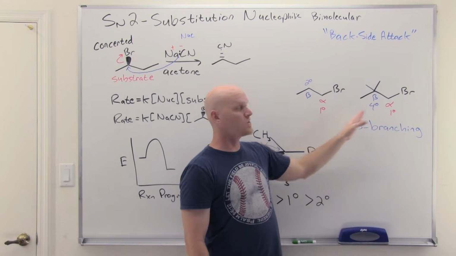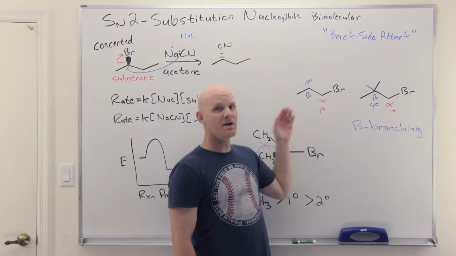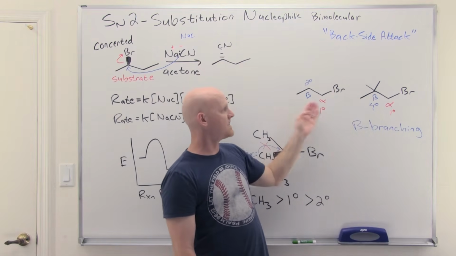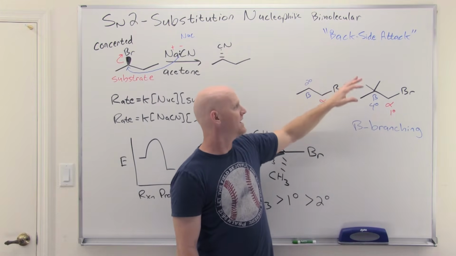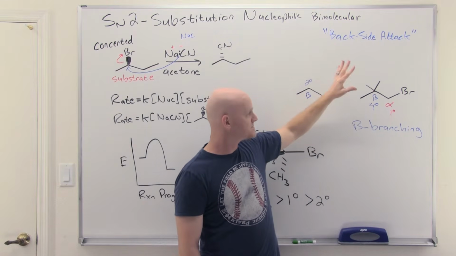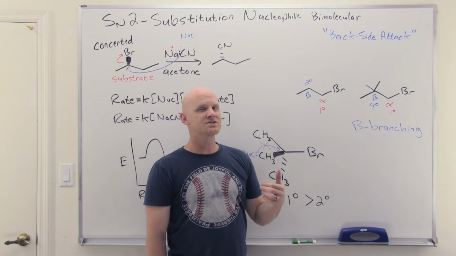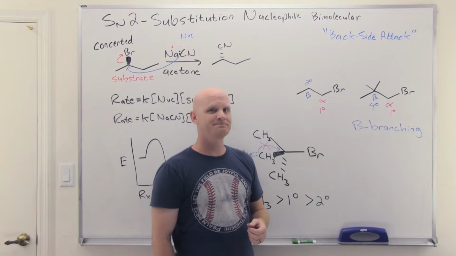But every once in a while, you get a question like this thrown in there, where the only difference really comes down to the beta carbon on the substrate. Which one's more substituted? This one. Then it's going to be slower, and this one faster. In fact, this is so slow, it's kind of comparable to tertiaries, it turns out. Not something you're necessarily supposed to know, but again, you should know this principle of beta branching. Much less commonly tested upon, but does show up every once in a while.